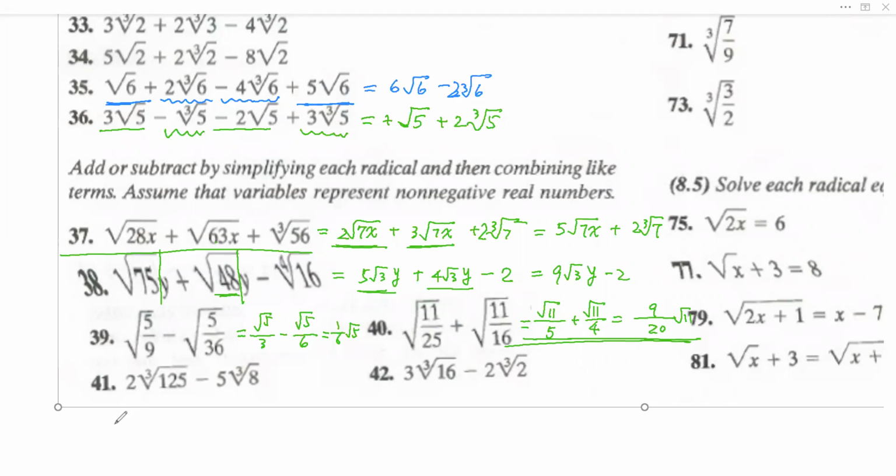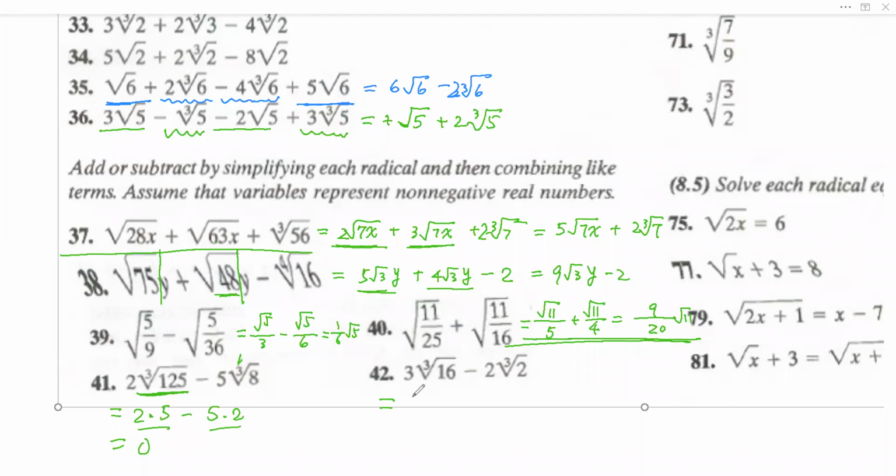See the 41. So you can see this part. This part has 5 cubic became 125, right? So it became 10, 2 times 5. And here's 5 times, this part is 2, right? 2 cubic became 8. So 2 power 3 here is cubic root, so it became 2. So you got 0, right? It's 10 minus 10.